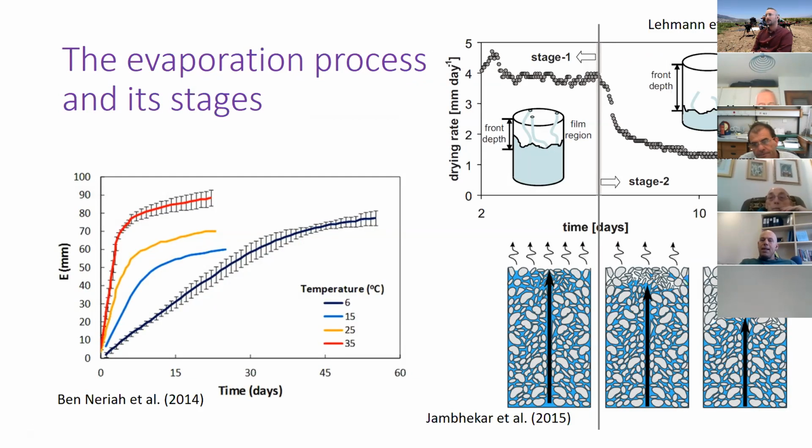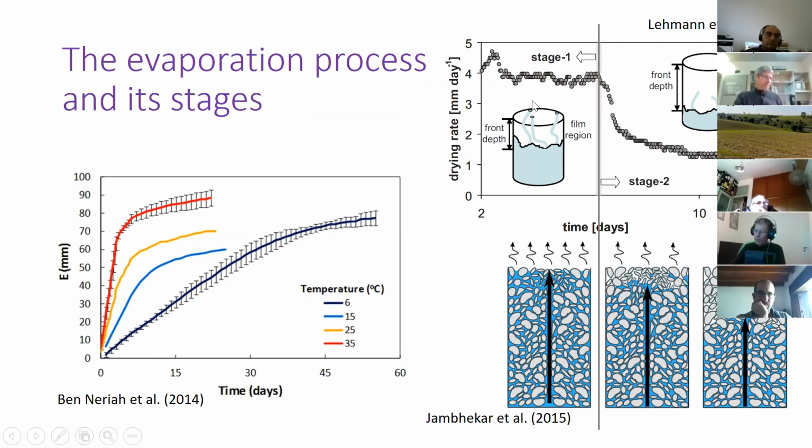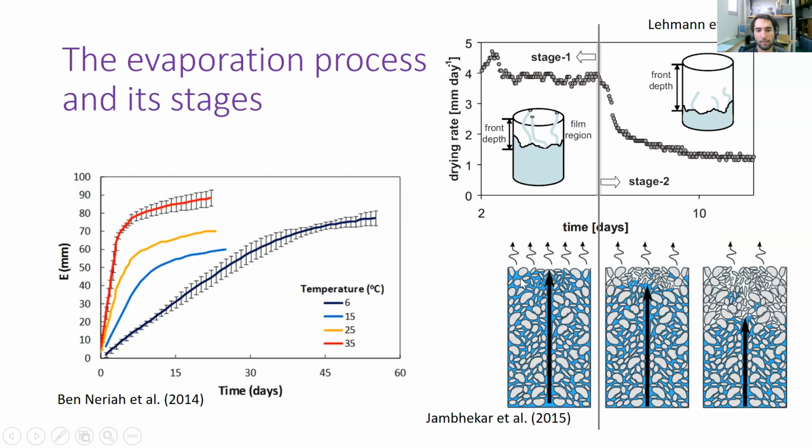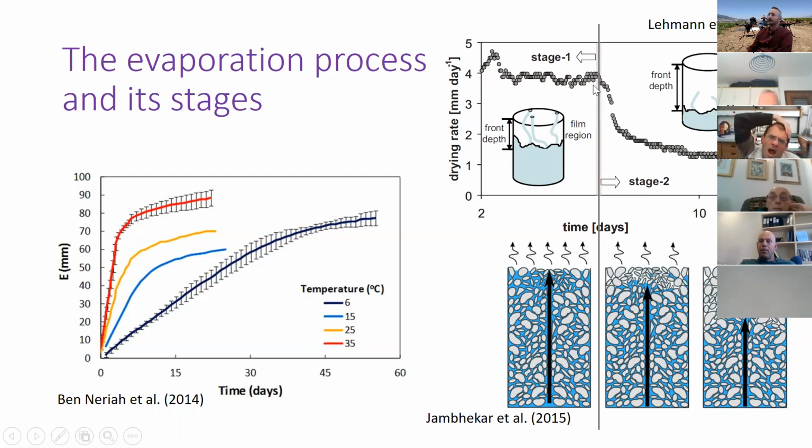This liquid continuity defines the stages of evaporation. Stage one is usually when we start from a saturated or nearly saturated column, where the atmospheric conditions drive this stage. As you see in this example, and many experiments show this, the rate of evaporation is fairly steady. But once the soil cannot sustain this, evaporation rates start to drop and reach the part where we have a diffusive layer that defines the evaporation rate.